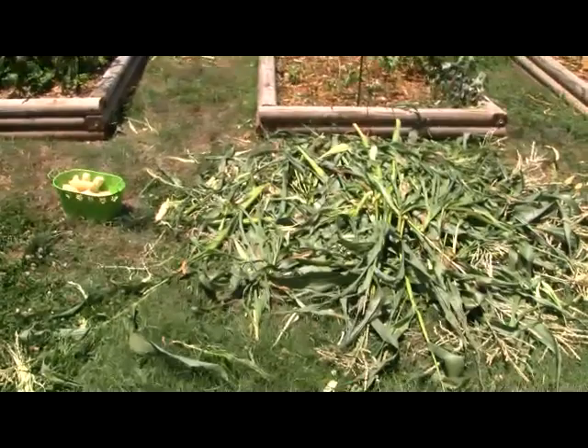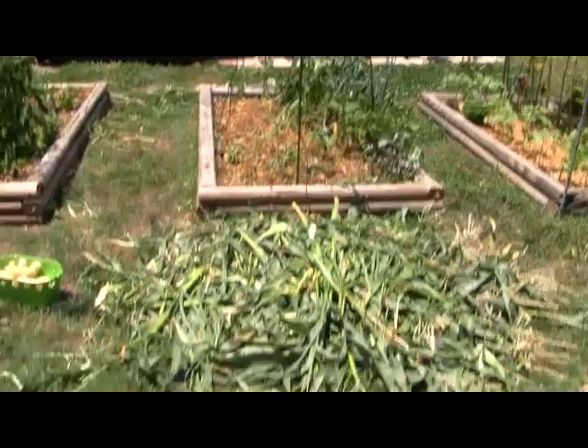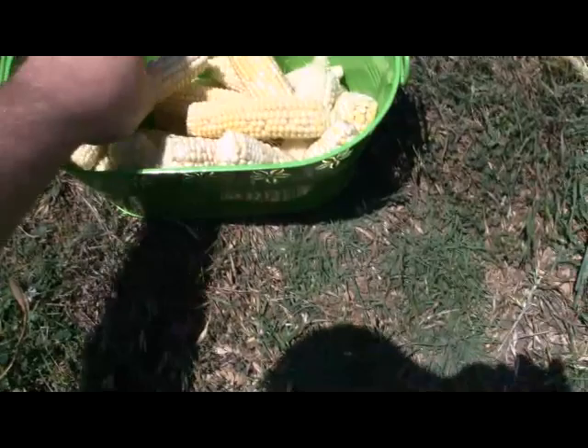I'm back, and this time I'm on the other side of the camera. Since I'm alone, I think this will work better. This was a lot more work than your half-second of waiting for it to come up. I've cut down all the corn stalks — you can see the vacant spot there. The plants in the front are now getting a lot more sun. Let me show you what I actually got as a yield. It's not terrible, but it's not good either. It's not bad corn, but you can see I lost a lot of the tops of it.